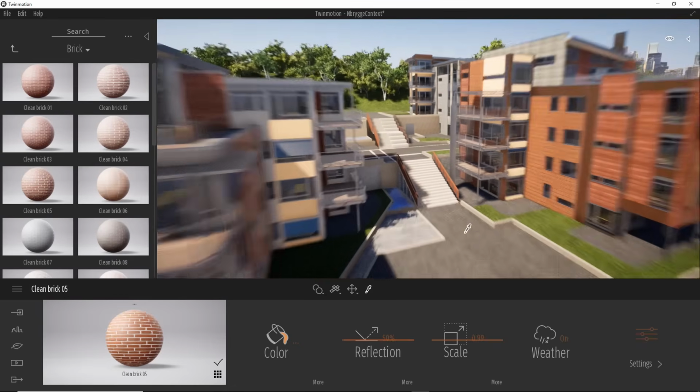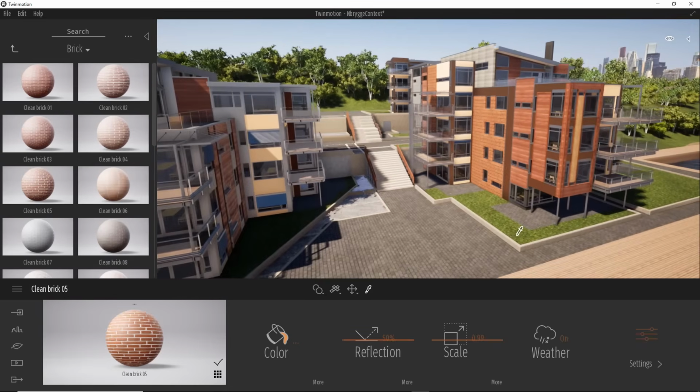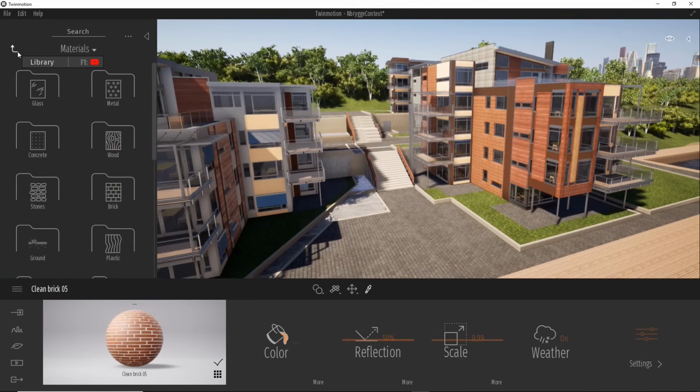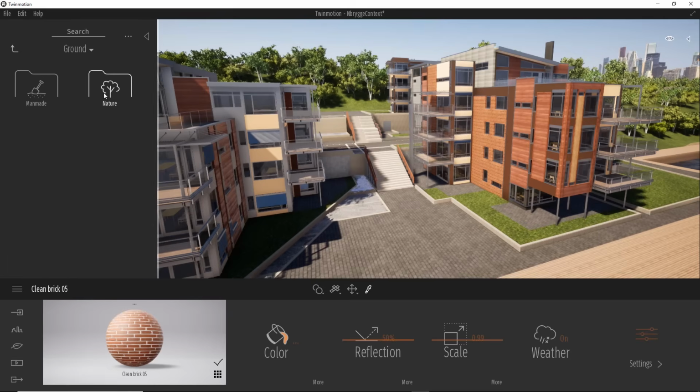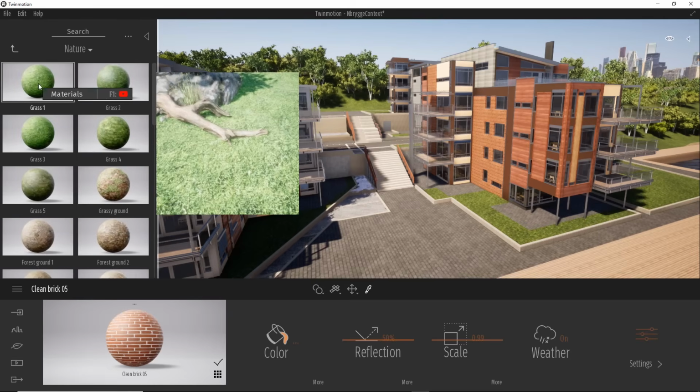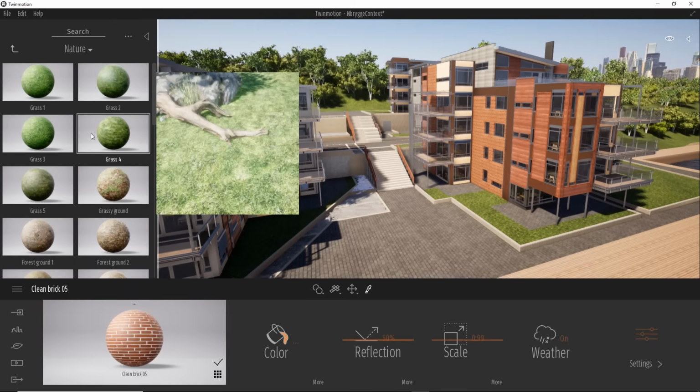And then we can bring this out so that we can see that we're starting to get some of those materials looking good. But what I do want to do is start to bring the rest of the surrounding area to life in here. So I'm going to go back into my materials. The cool thing about this workflow in here, we saw some dynamic materials using the water as an example of how quickly we can add that. I'm going to add some vegetation or some ground cover in here with some grass. And this will be a good segue into the dynamic vegetation that we're going to use here as well.